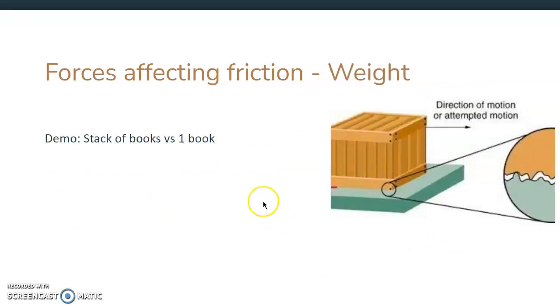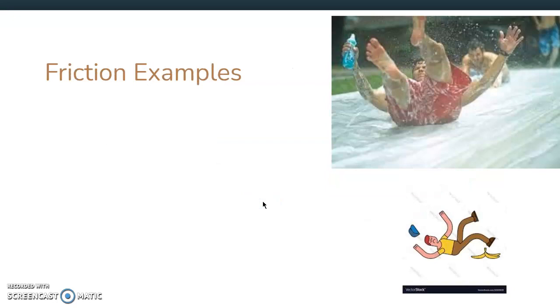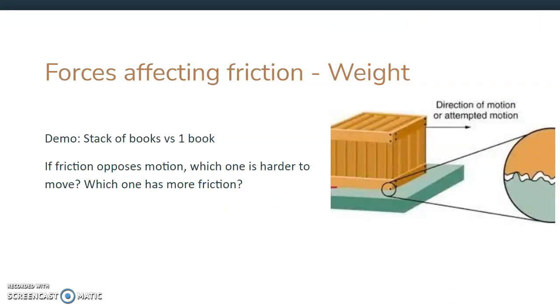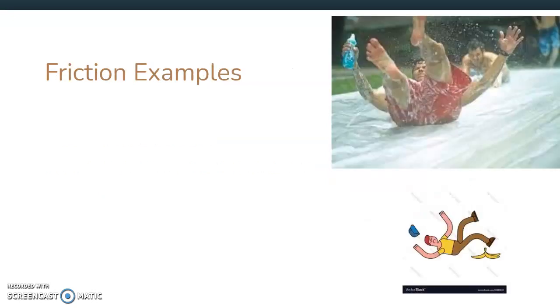Now let's look at our weight. I don't think we have a video of this, but the idea is if we put a stack of books versus one book, which one would be harder to pull or push or move? Of course, if we have a stack of books, there's going to be a heavier weight on that, and so our friction force is going to be higher. You guys maybe could try this at home by yourself. When we're trying to push against a large stack of books, our friction is very high, and so the more the weight, the more the friction force we feel.